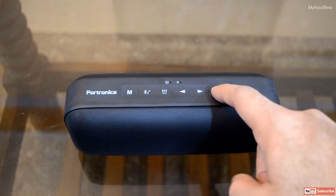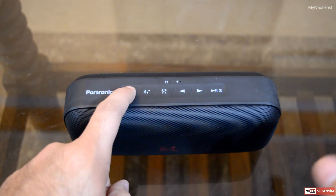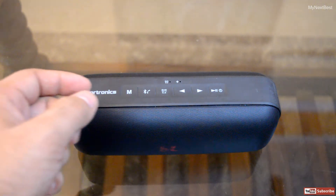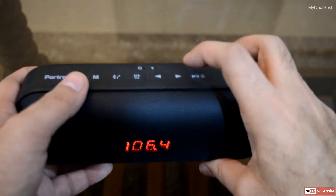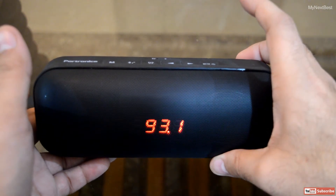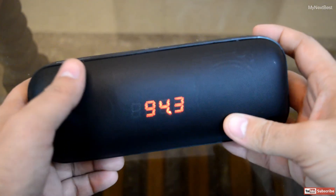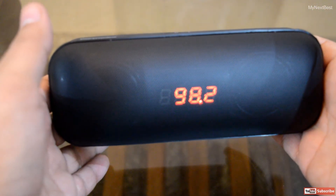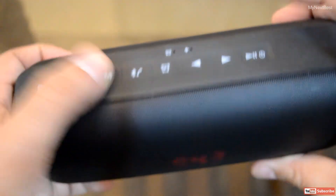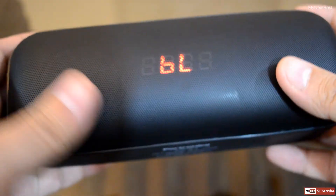Let me just turn it on and see how it works. Here's the power button — it's turned on in Bluetooth mode. Here's the mode button, and pressing it changes it to FM mode. The forward and backward buttons change the FM channel — pressing once changes the frequency, and holding continuously will scan to a new station. The buttons are fairly tactile and look fine. However, I'm not able to receive too many FM channels. The next mode is line in, where you connect your AUX input, and pressing it again takes us back to Bluetooth. Let me quickly pair it with my phone to play some music and check out the audio quality.